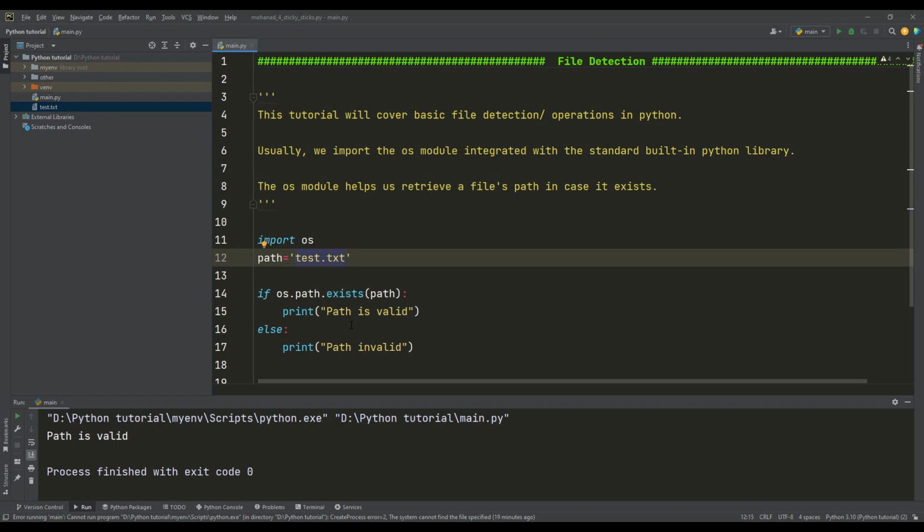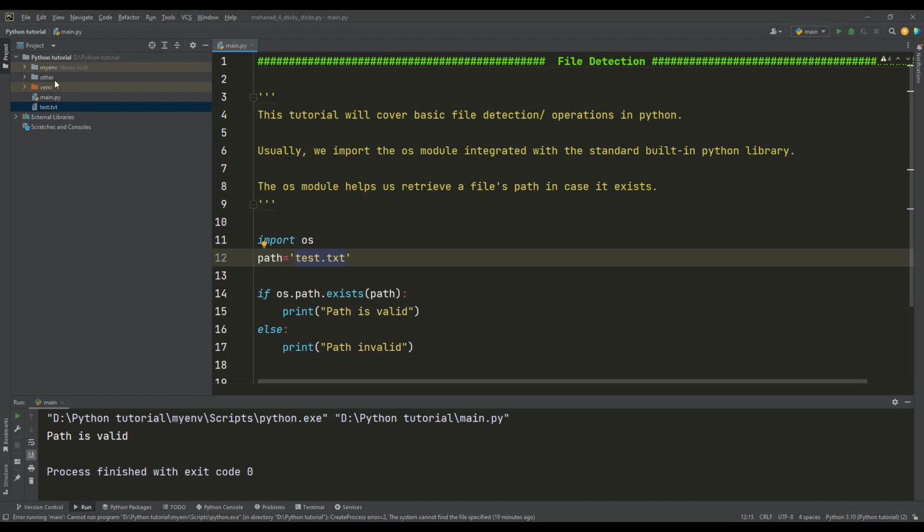So now we have checked the path, and we can notice that the path is valid, and we learned together how we can check the validity of the path based on the OS module. Now we also want to check whether the file itself exists or not.